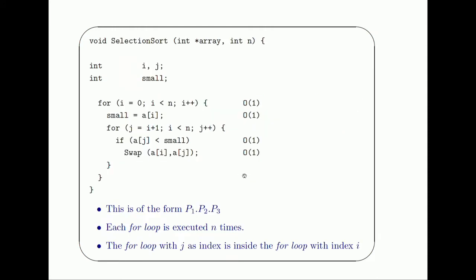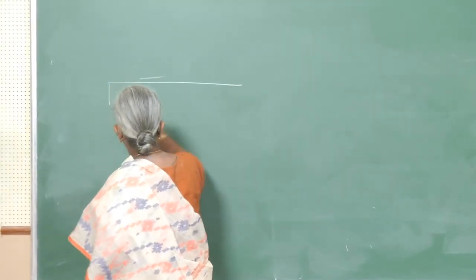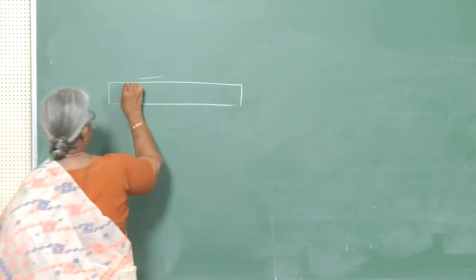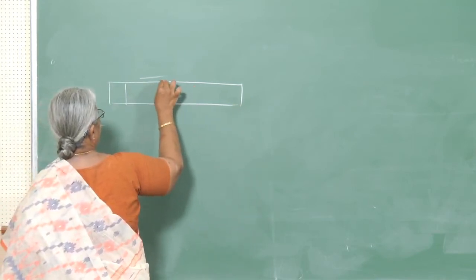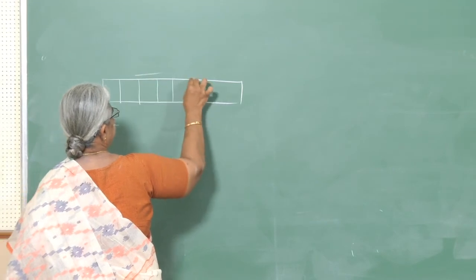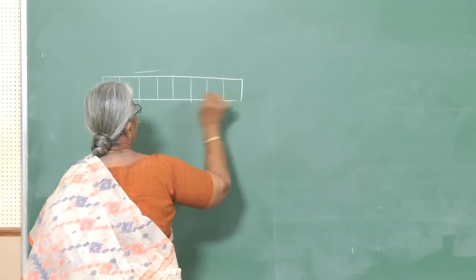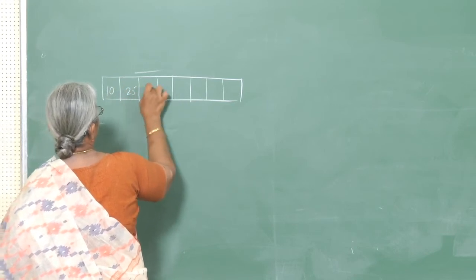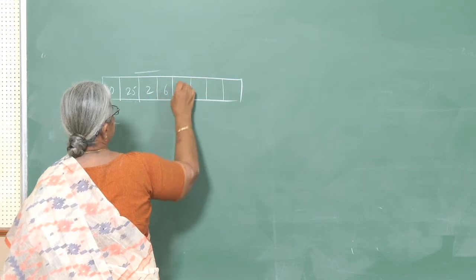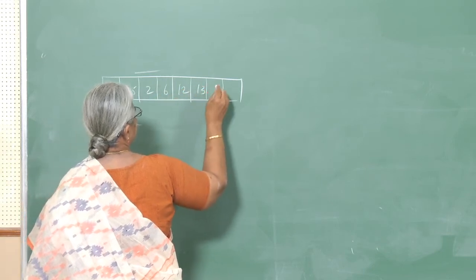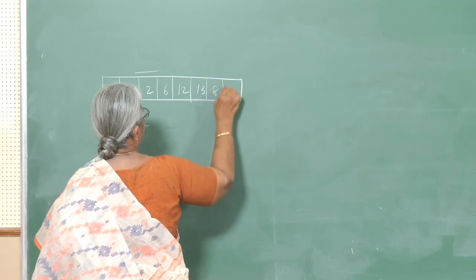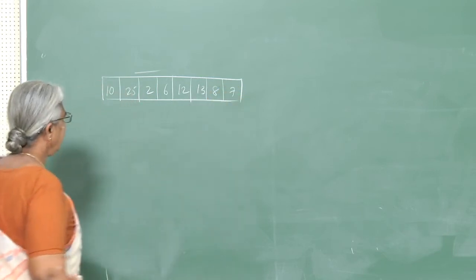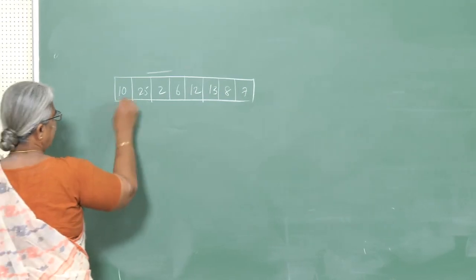So, the selection sort algorithm is a very simple algorithm, and I have used again the swap to do this. It is not required though, but nevertheless it is not very efficient. Let us say I have an array like this. I am just taking some arbitrary array. What you do in selection sort is, let us say this was 10, 25, 2, 6, 12, 13, 8 and 7. Okay. I have written it a little inefficiently in that piece of code here, it does not really matter.